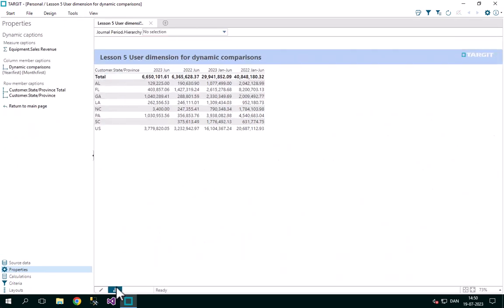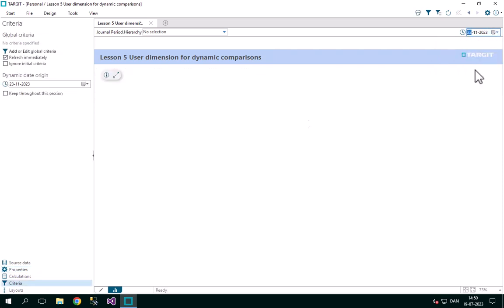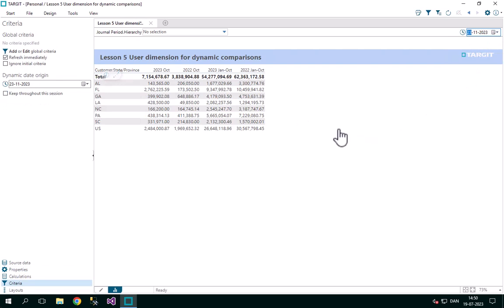So now I got my crosstab here with the dynamic user dimension. And if I go here and add dynamic date origin, we try to simulate that we were on a different date. Let's do something in November, 23rd of November, 23. And we can see that the data changes, but also that dynamic captions, of course, now reflects that we're looking at October and January through October.